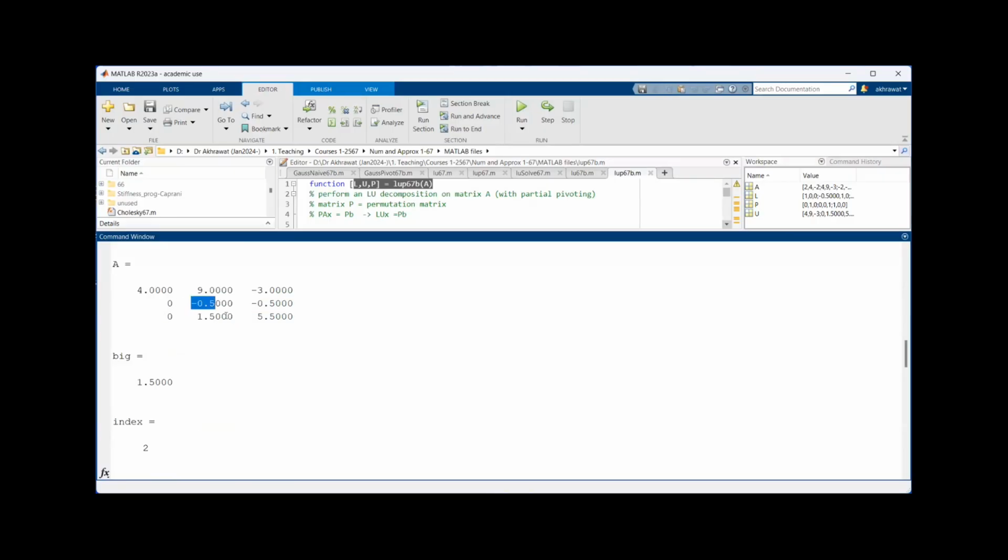Here we consider only this vector, which indicates that the index is 2, and it corresponds to row 3. So we're gonna switch row 3 and row 2.